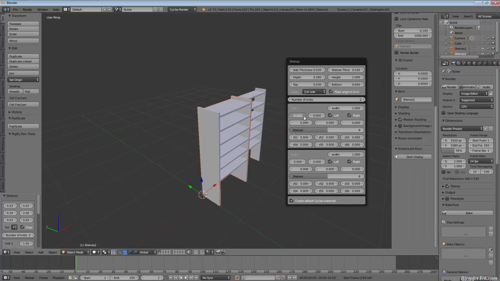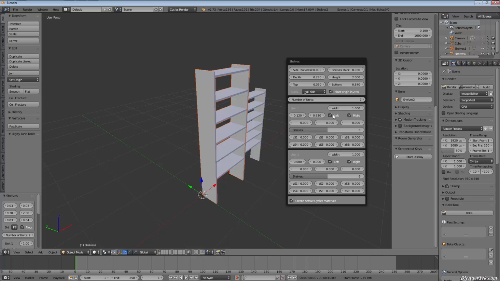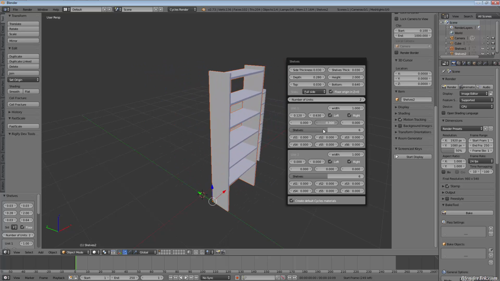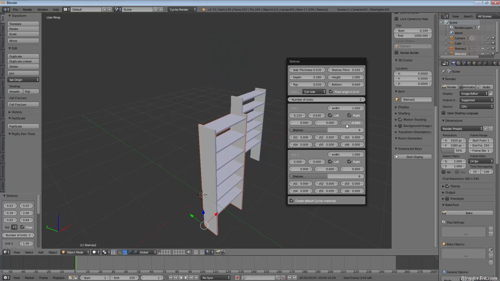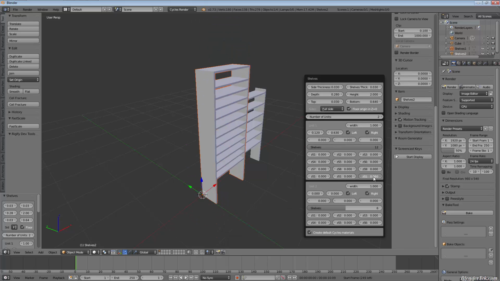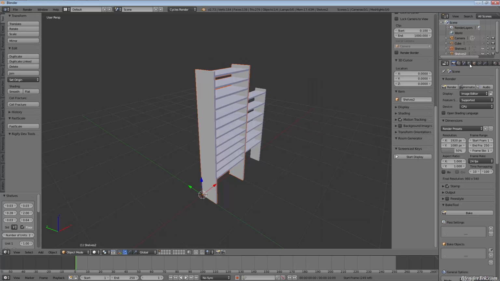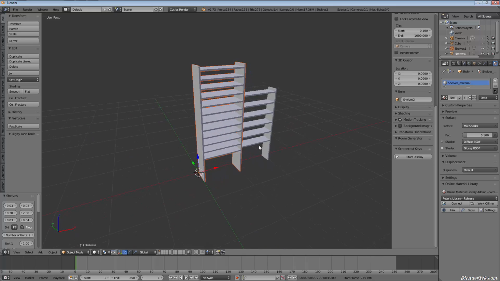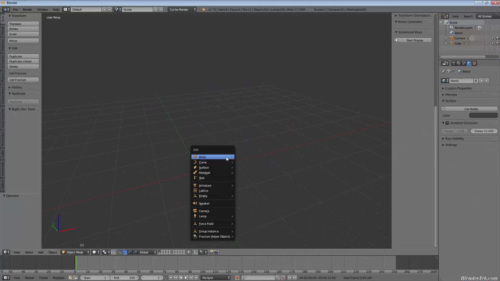You have how much it goes out, you have how high it goes up, you can turn on and off the left and right sides. This one adjusts the whole thing left and right. This one adjusts the single one forward and back, and this one adjusts the single one up and down. This one adjusts each single shelf manually. So very, very, very useful. I'm not going to go into unit 2, and again, it creates materials for you. Very useful. So let's go on to the next one.